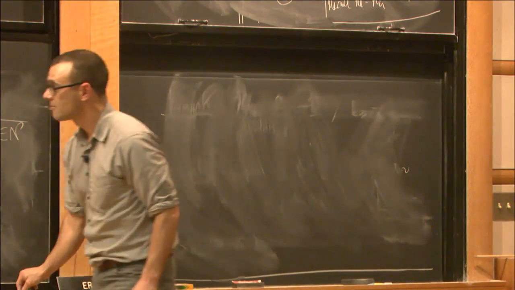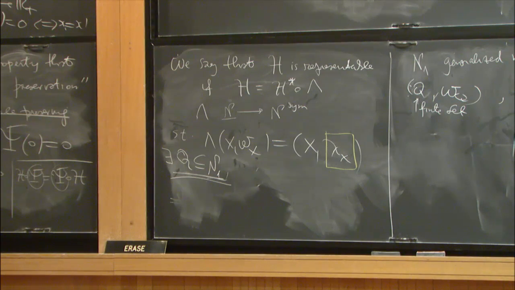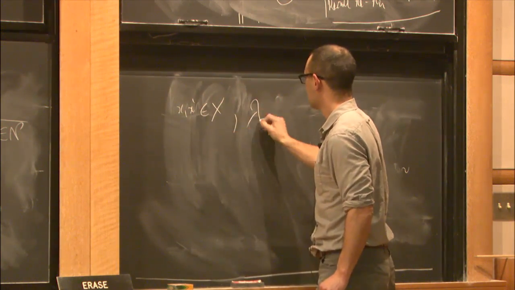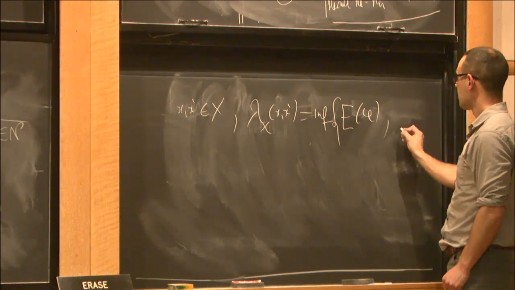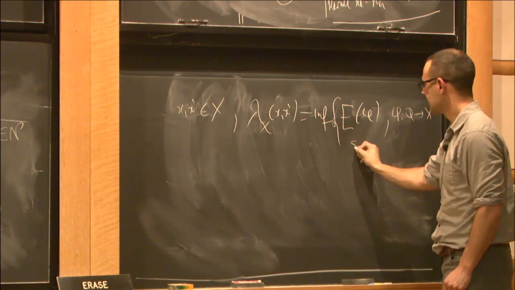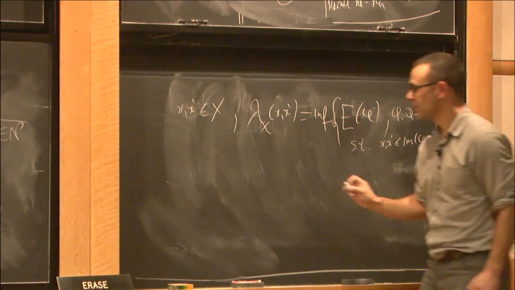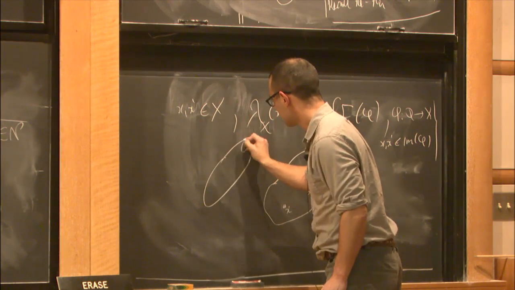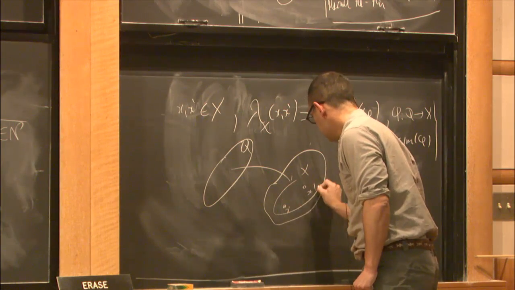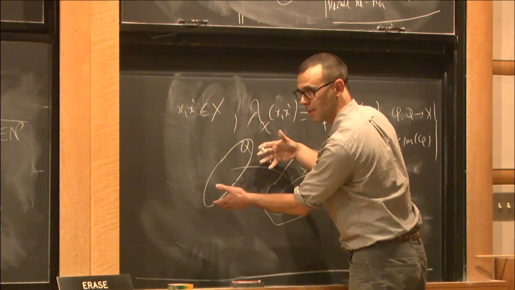All right, so what I have to do right now is to define this lambda x. Lambda x is a function from x cross x into the real line, into the positive reals. So then, if you fix x and x prime in x, I define lambda x of x prime as the infimum of this expansion constant over all phi from q into x, such that x and x prime are in the image of phi. So here's a picture. So we have x, and you have x and x prime. And here you have your q, and you have a map. And you want your map to have x and x prime in the image. But then you look by how much do I have to expand or modify things so that I find the map phi.